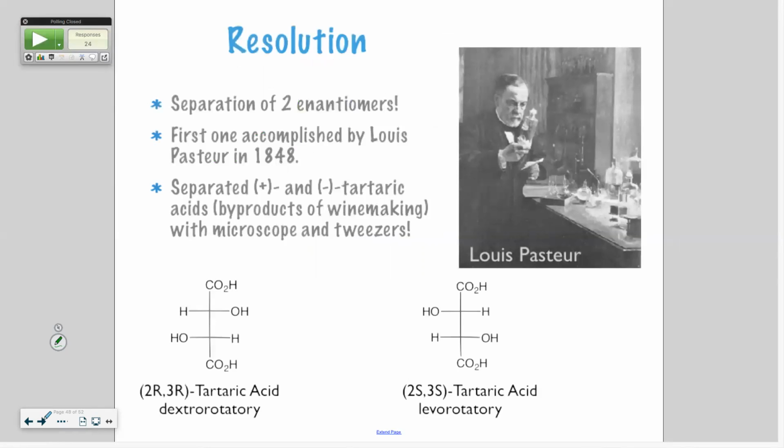Okay. Resolution. In this day and age, there's all kinds of resolutions. Resolution is the separation of two enantiomers. It can be pretty difficult to do. Louis Pasteur did the first one in 1848. He got lucky. Must be nice, huh? He separated plus and minus tartaric acid using a microscope and tweezers.